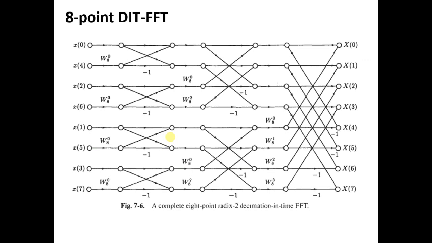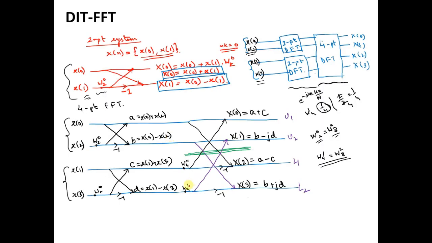Now in our last class, we looked into the DIT-FFT architectures. What are the key points over here? If you see, the input was in the bit reverse fashion. Output was in the normal order. Then we had this butterfly architecture. Then at the lower signal transmission path, we have a multiplier of -1 and the twiddle factor. It is being multiplied just before the butterfly architecture is implemented, before these cross paths.